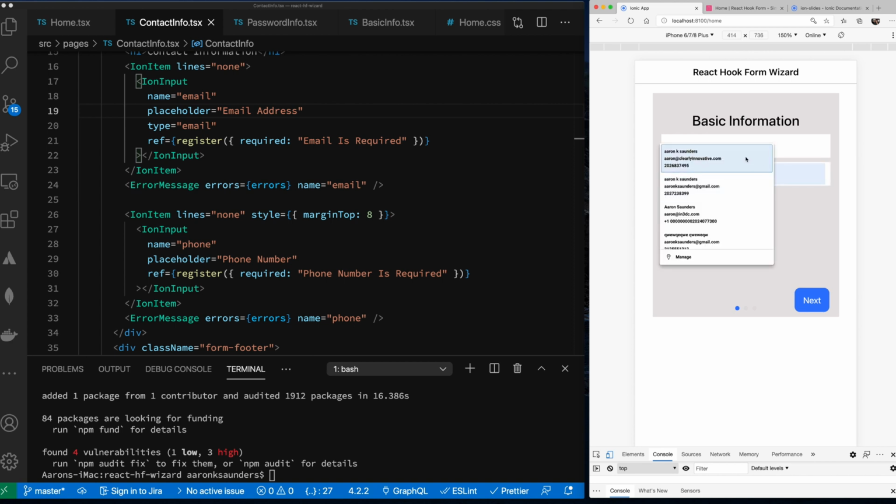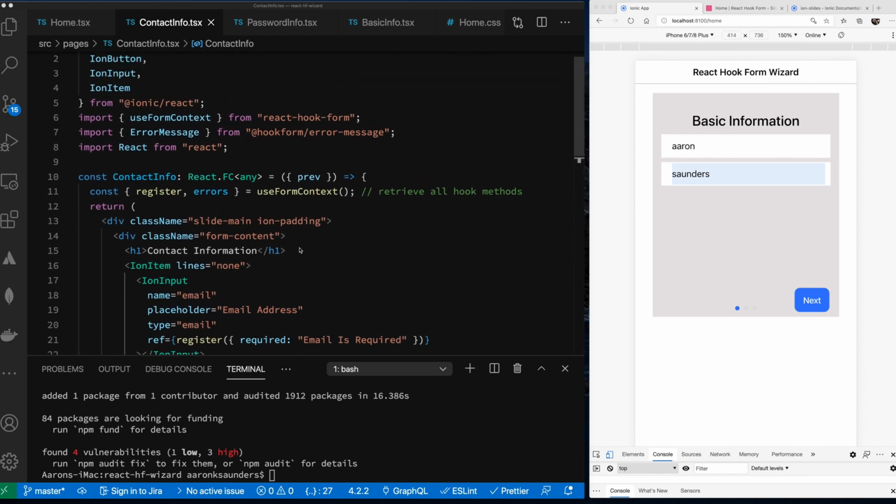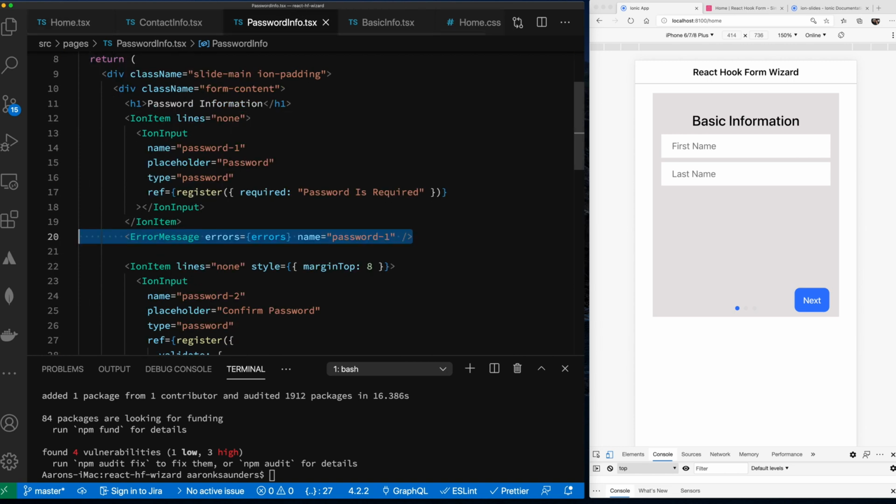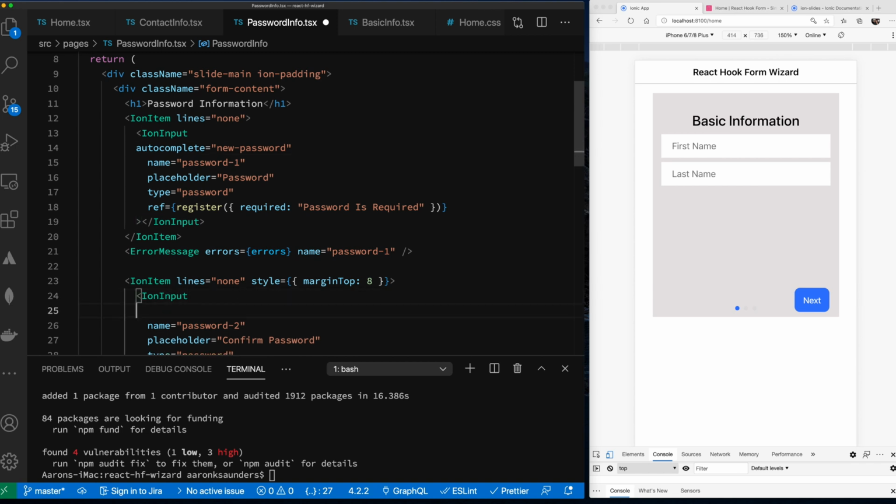And actually, there's another trick that I found that addressed this issue with all the stuff popping up on top. There's a way on the form to basically say ignore autofill. So let's try that. It's autocomplete. Actually, it's two things. Let's go up to the top of our form and turn autocomplete off. The other thing is on our password fields, we don't want it bringing in old passwords. There's a way to basically say new passwords only. It's this little line: autocomplete new-password. Okay. Let's refresh all of this.